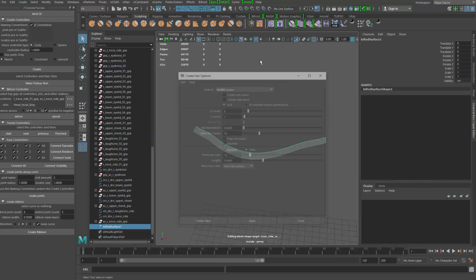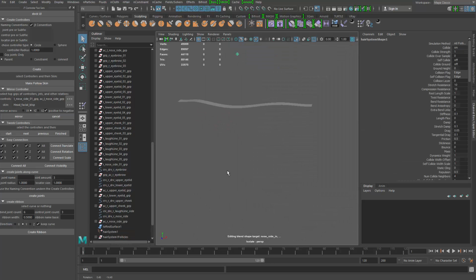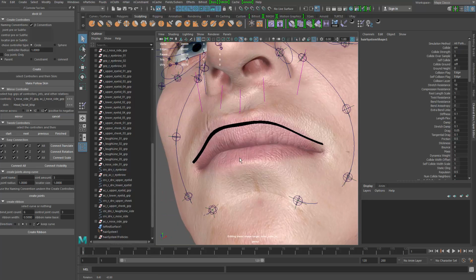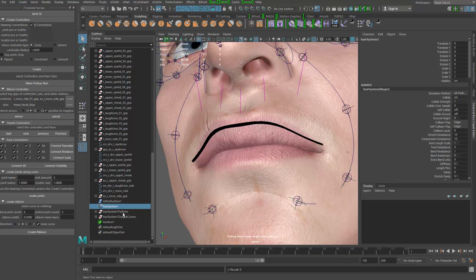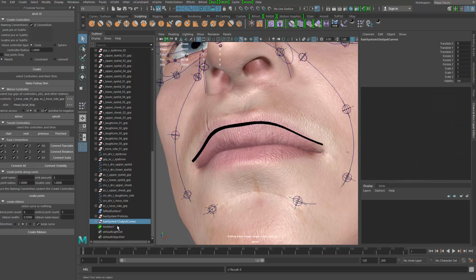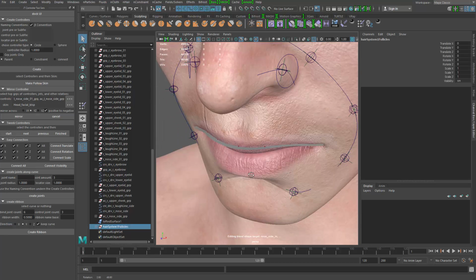We're going to populate some follicles on it by going to FX, hair, create hair, and the settings will be nurbs curves. The U count will be 7 because I need 7 controls there. The V count will be 1, and dynamic will be changed to static, and then apply. That way Maya will create a bunch of follicles with curves on them. We don't need the created hair system, the output curves, or the nucleus. We just need the follicles.